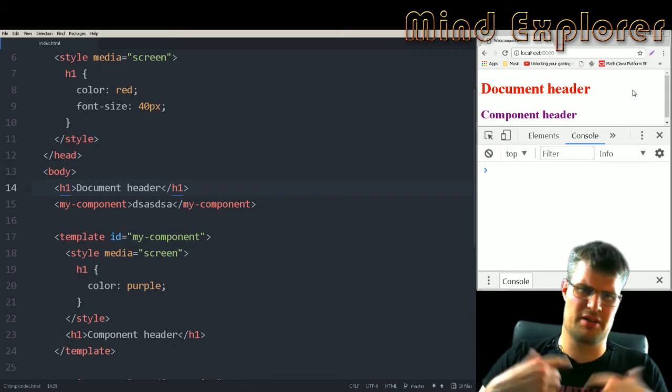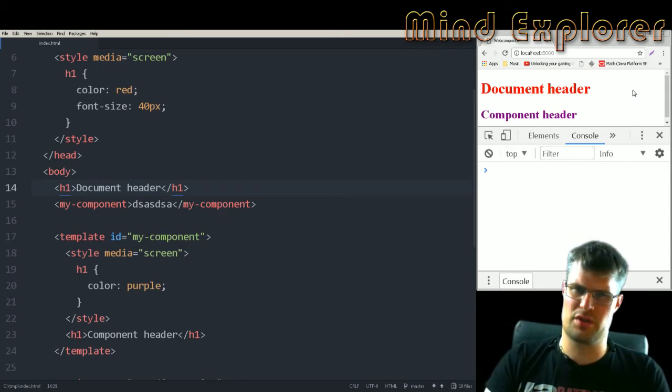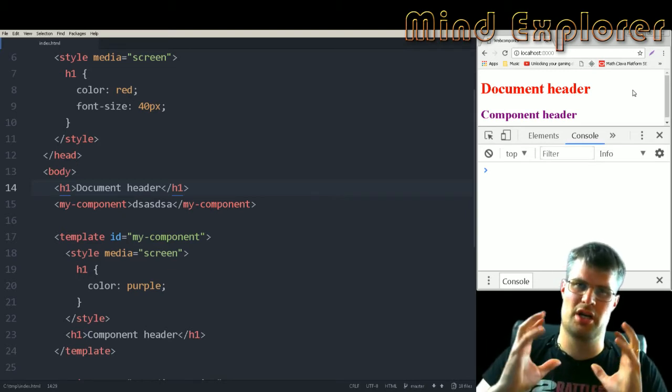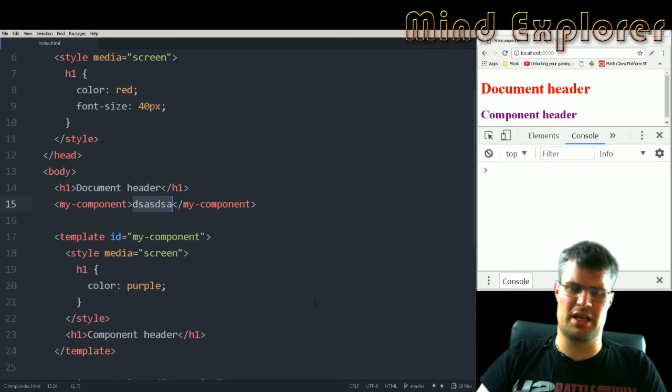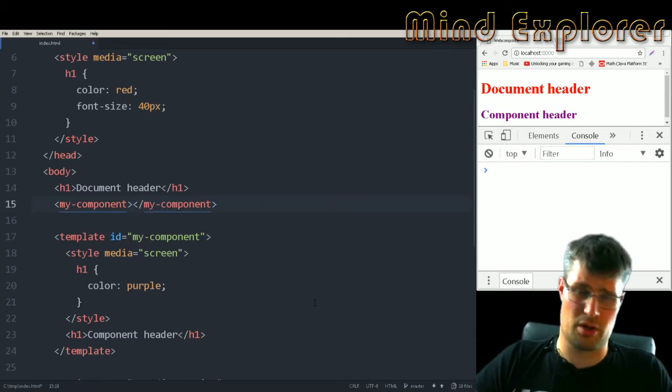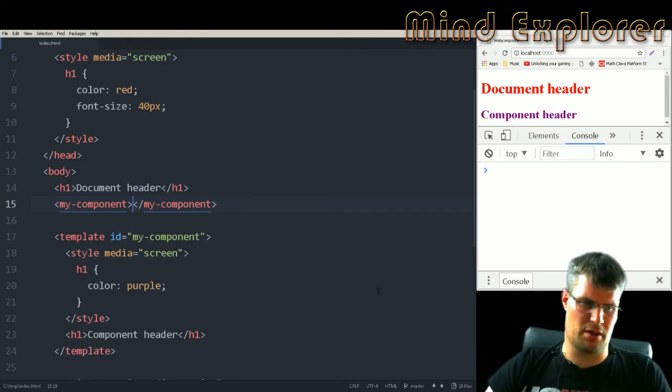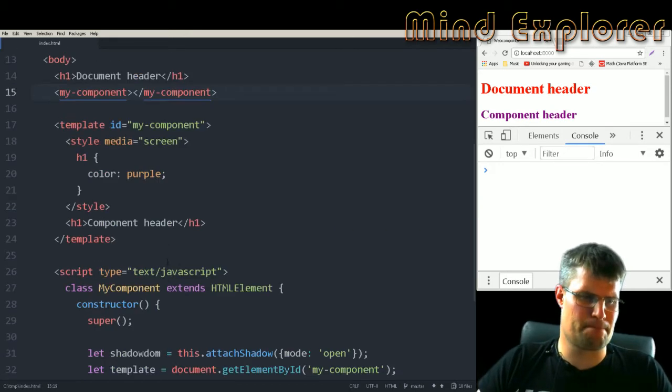This component header is set to its specific font size and its specific color because it's in its own shadow DOM. And so that's how you encapsulate your shadow DOM into your component into its own shadow DOM.